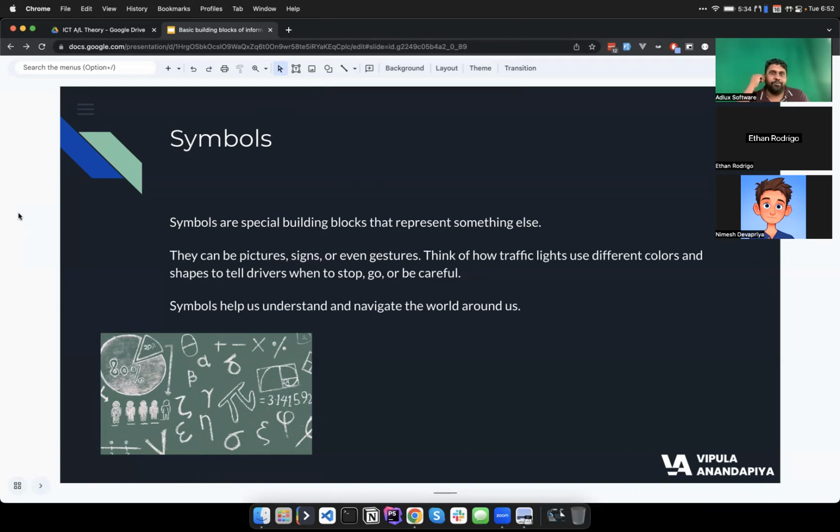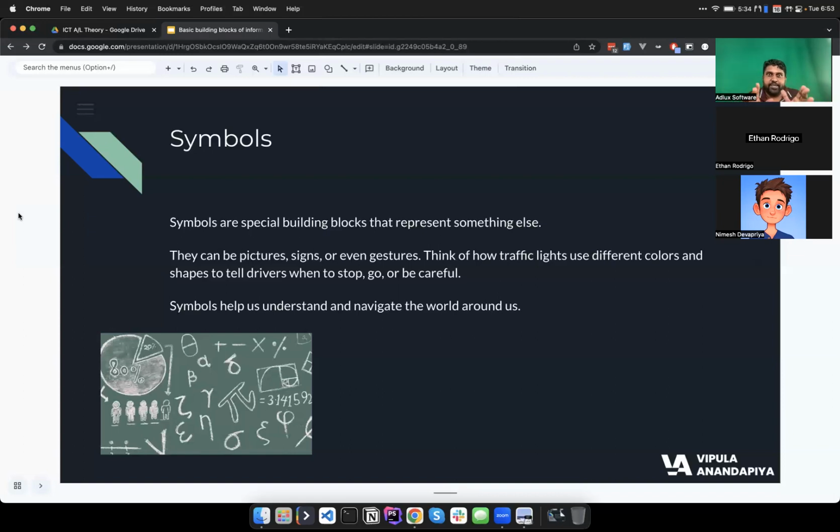Basically, if we go back to the Stone Ages, the early stages of man, when they went on a hunting party, or when they did something great, they tried to draw that on a cave wall, or try to convert it into a language using symbols. So that is where the symbols came to be. But now symbols represent something else.